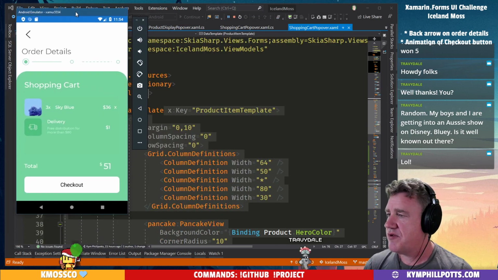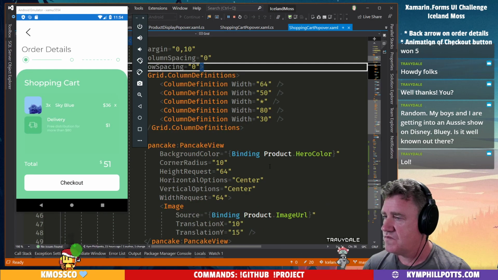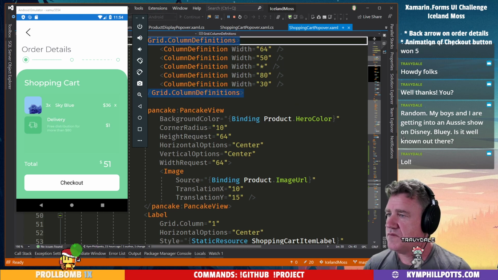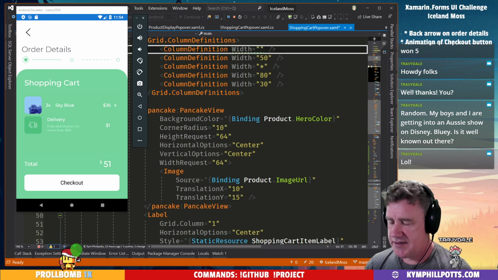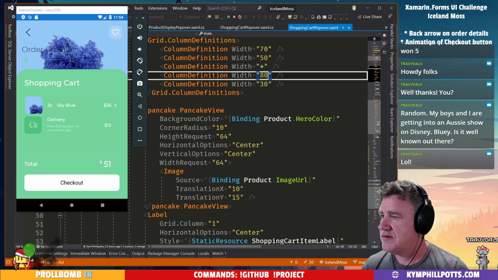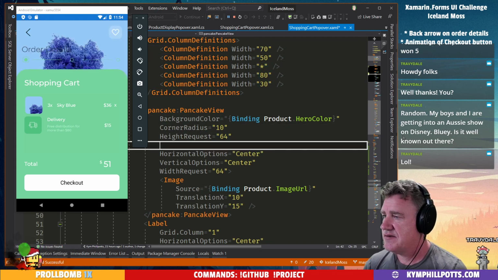Let me just, maybe I'll put it over here. I'll need to make this a little bit wider. Let's make this like 70 wide. And let's give it a shadow.